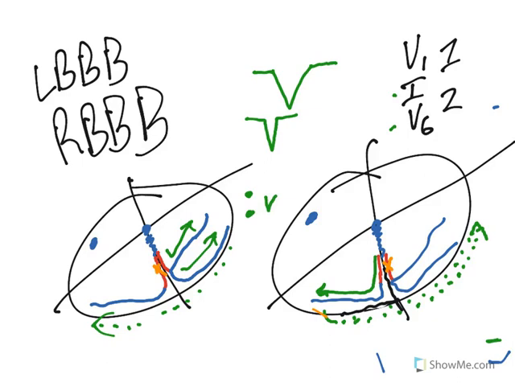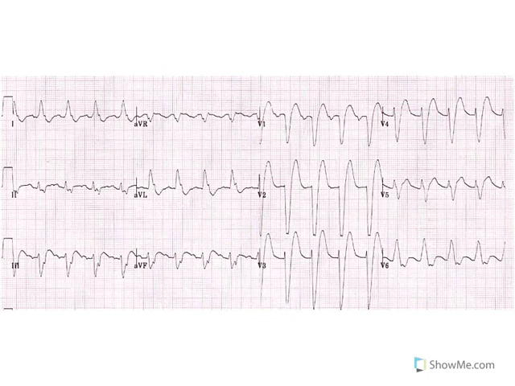Well, let's take a look at this on an EKG. All right, so here's a left bundle branch block, right? We know that the very first thing we do when we're looking at EKGs is look for P waves and QRSs and identify those things. So the first thing that I note is that there are, in fact, P waves. There they are. They're not that easy to see, and I can't draw good arrows again today. You can even see there's a P wave there, P wave there, right?